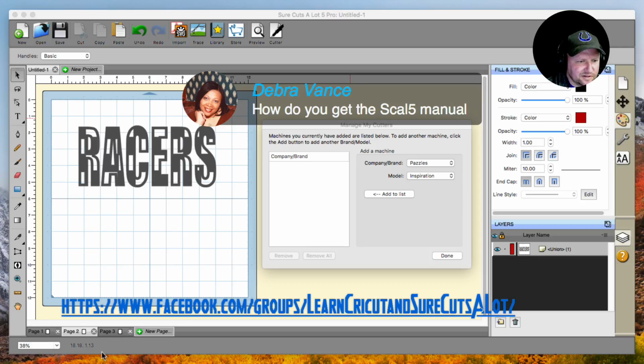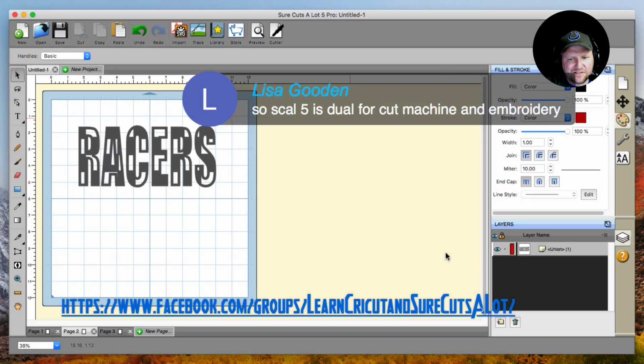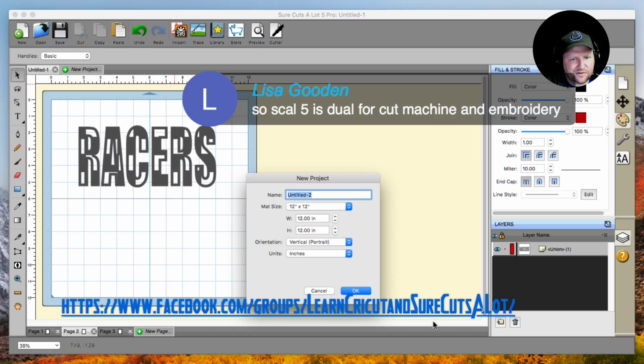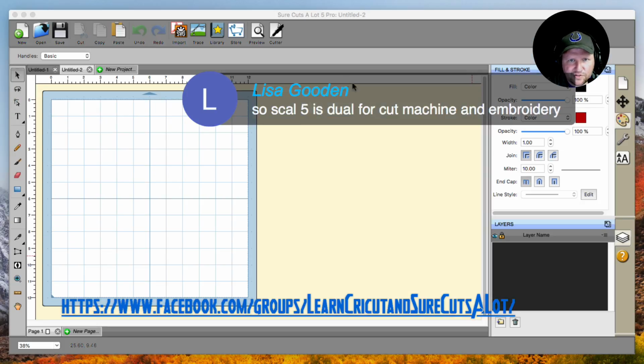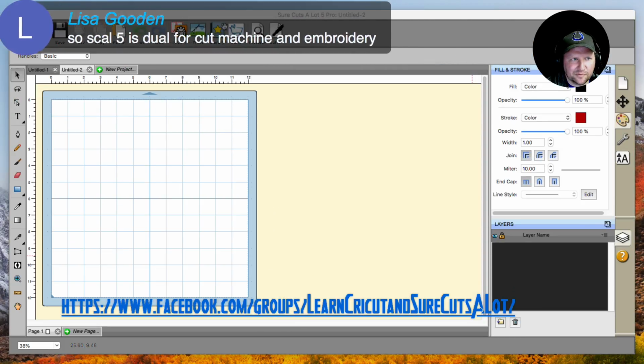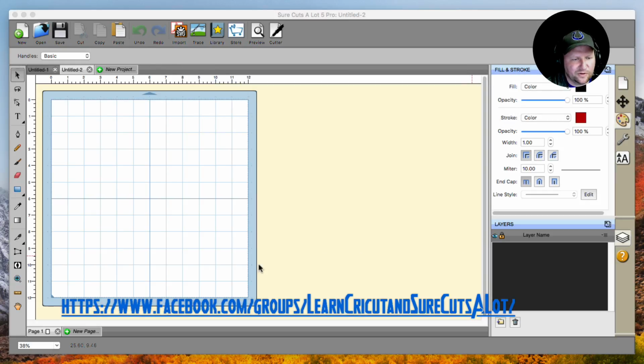Lisa, it incorporates files that are embroidery type. Let me see if I can bring in a quick demonstration of one as far as the embroidery types. So let me move this, and we'll go ahead and talk about embroidery here.